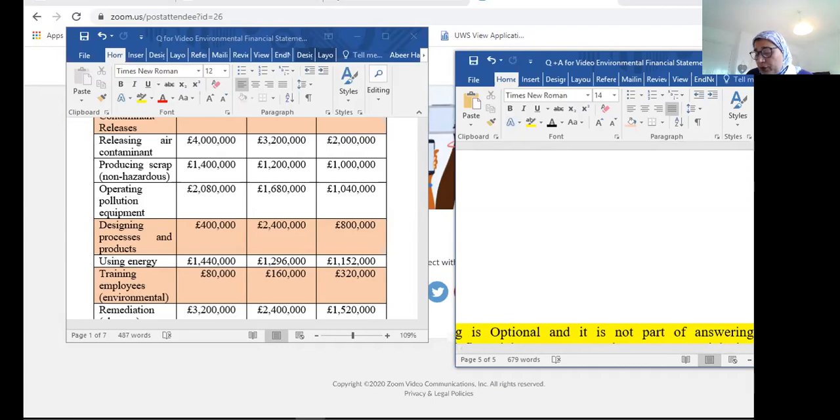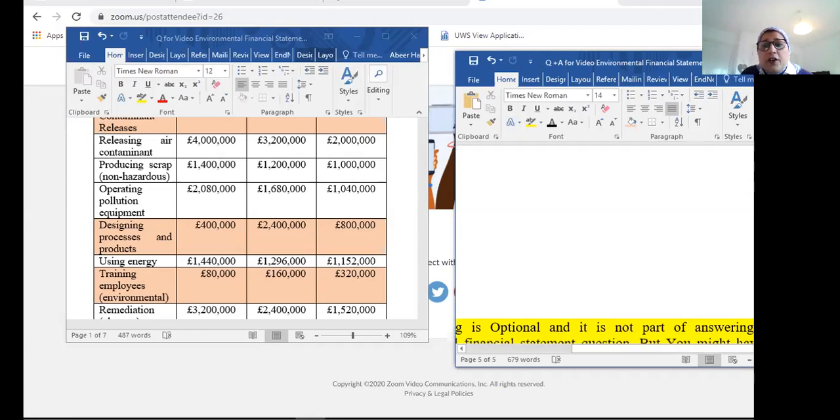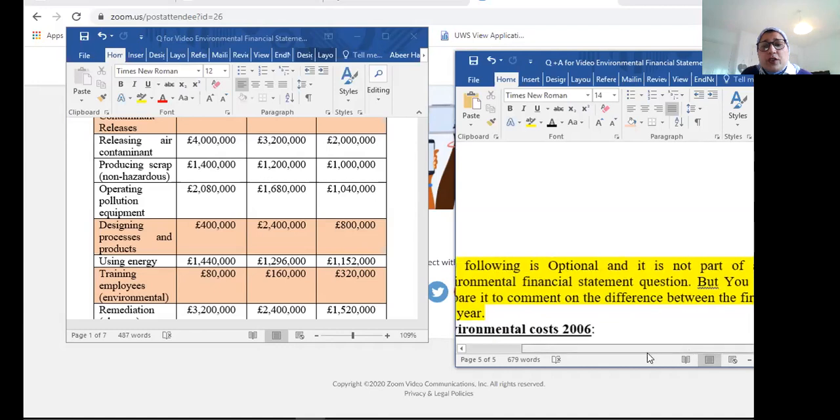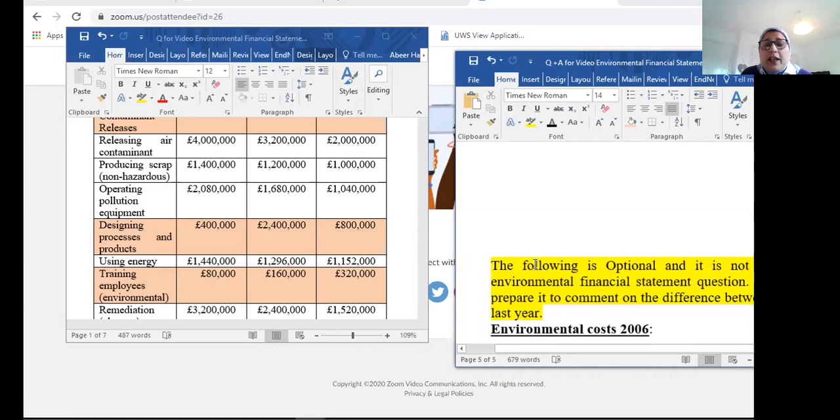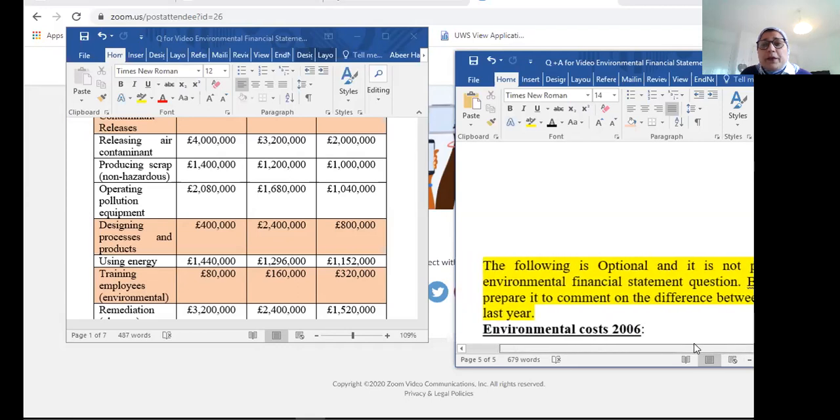Because on this occasion, you can prepare environmental costs for the first year, which is 2006. And this is why I put this, the following is optional and is not part of your answer to the financial statements question, but you might have to prepare it to comment on the difference between the first year and the last year.